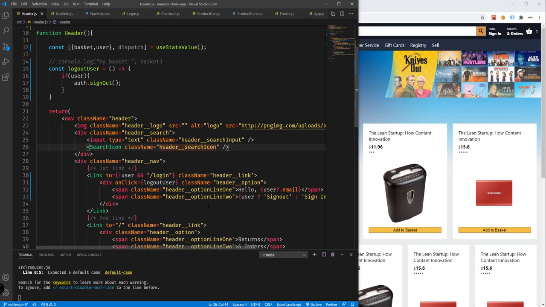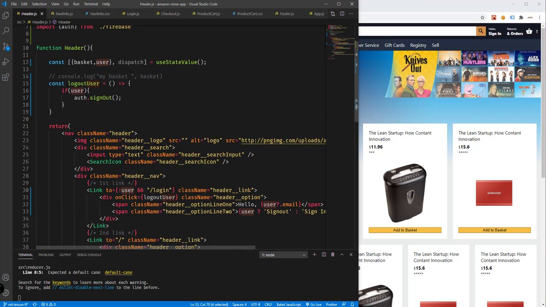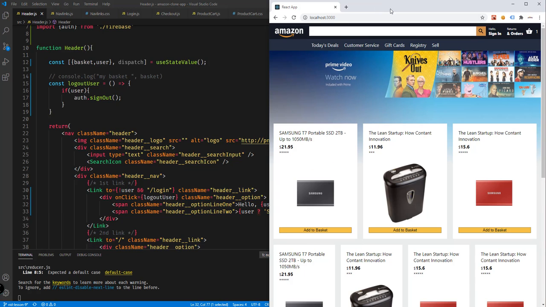What we want is, if the user is logged in, it should be sign out right here. So user, and then user email, hello. So basically the user is not defined, right? Let's try this.